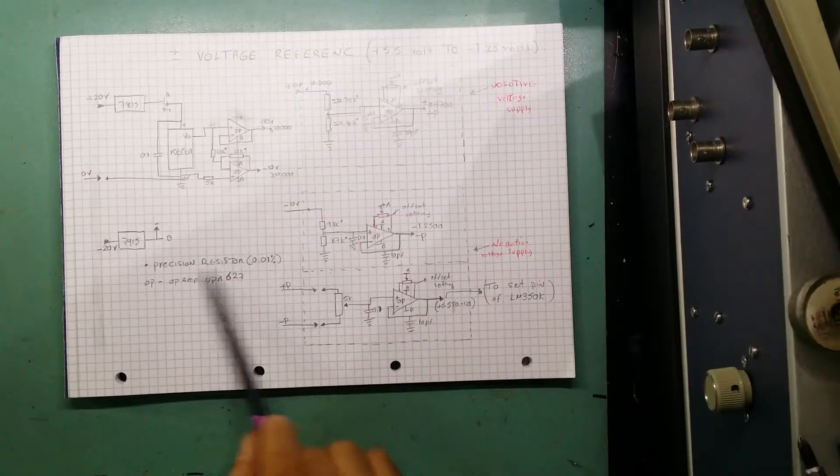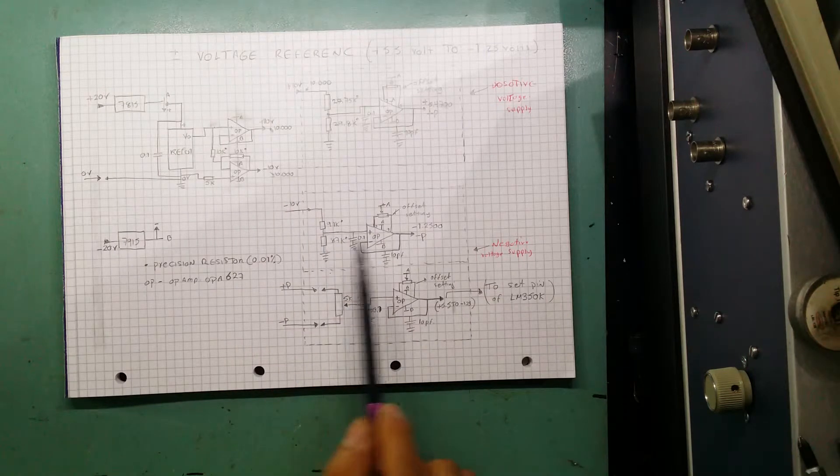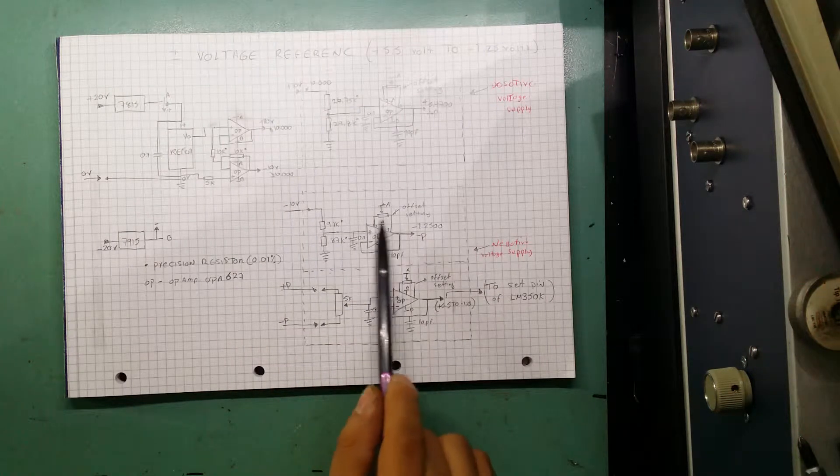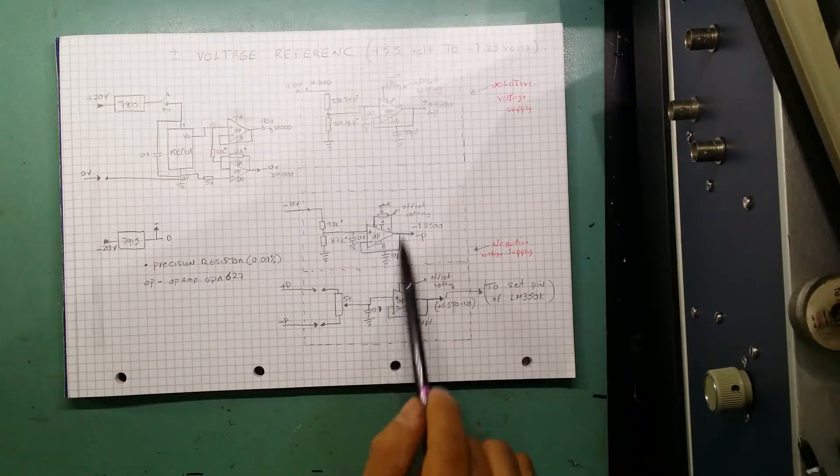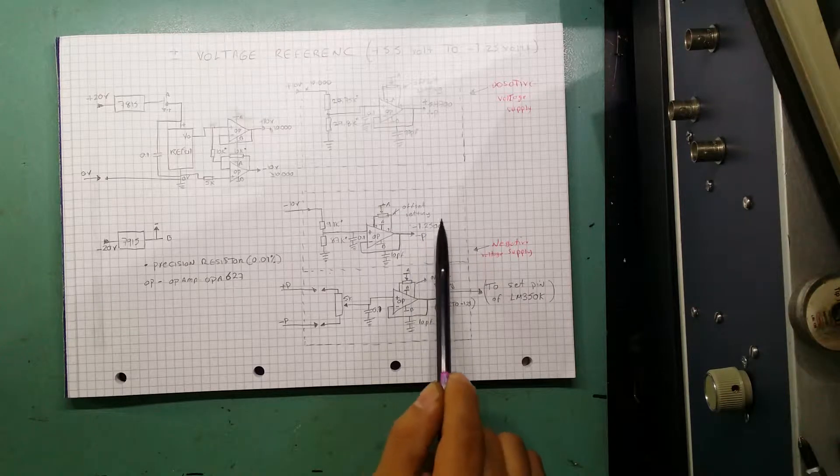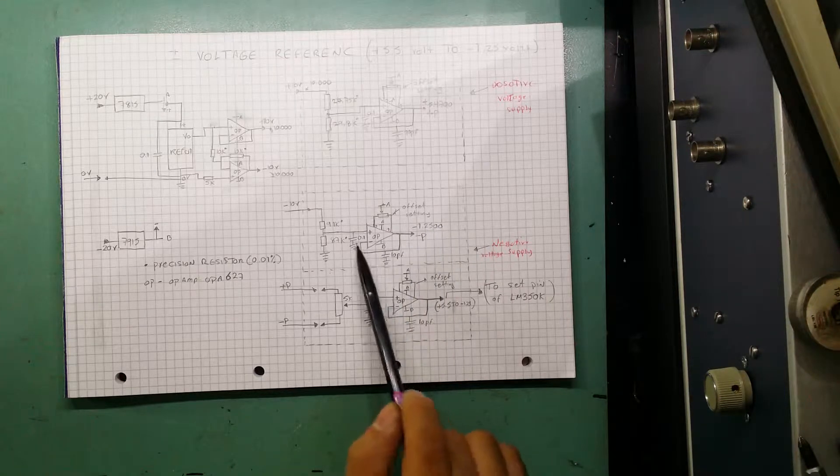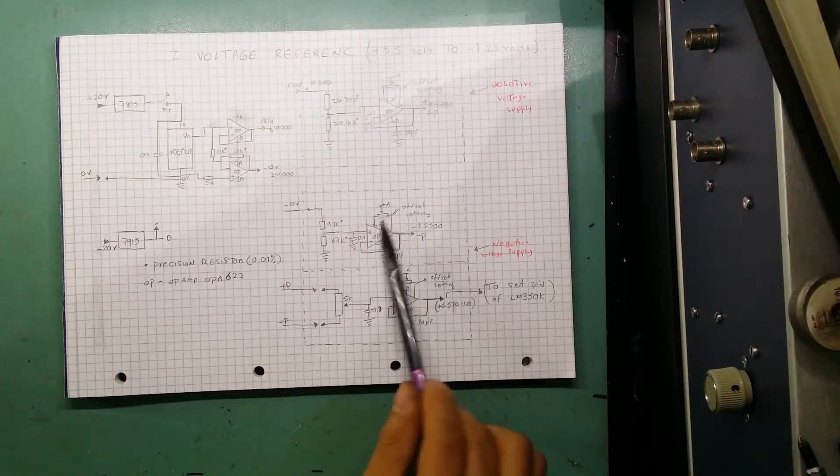Now for the negative side, exactly I've done the same thing. I'm feeding a negative into a voltage divider. The voltage divider output goes to the op-amp again with the offset trimmer here, and what I've set this to is minus 1.25V as you can see here. Again, I've got a couple of capacitors to bypass and make it all stable.